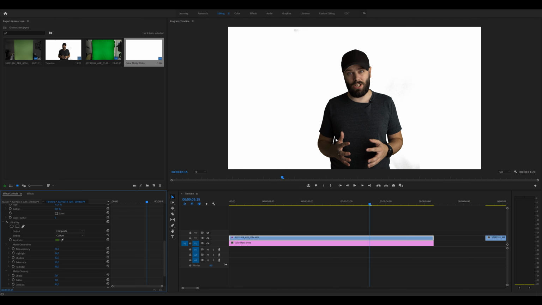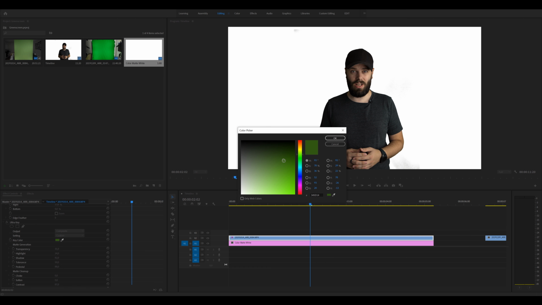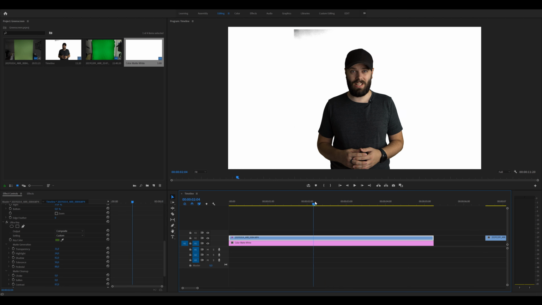Let's see if we can get away with it. Almost, as you can see, now it's almost gone to the top, but we did create some artifacts at the bottom right corner here. So let's just go back, make it a bit brighter again, like so. And then we're going to just simply crop out the top or mask out the top.